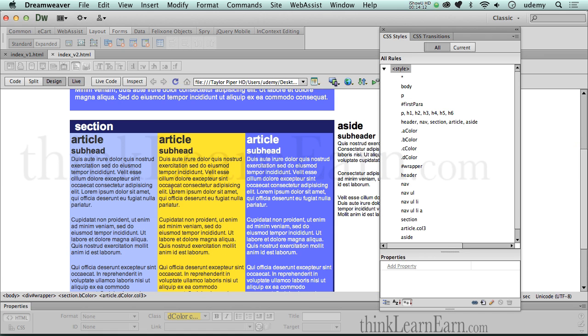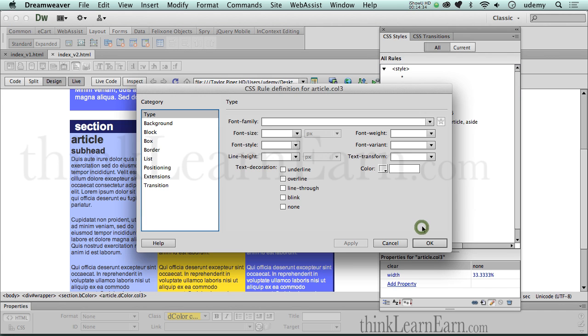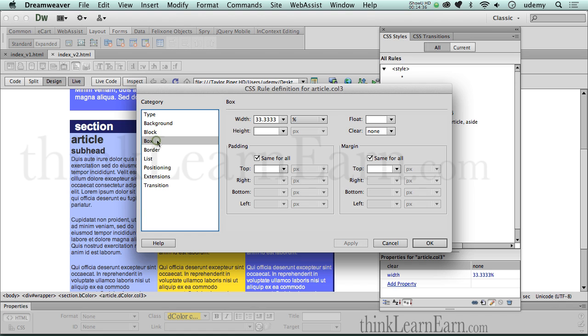Now, it's okay to have color on color if the color is right next to each other. But let's say, for lack of a better term, that these were the same color. Well, that's going to look very strange if they're smashed up against each other. So what you might consider doing is, you don't have to go out of live view. I can still adjust my rules. So let's actually leave it in live view for a second. Double click down here to column, and let's go to the box.